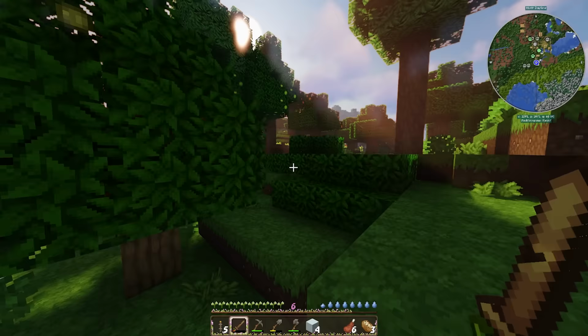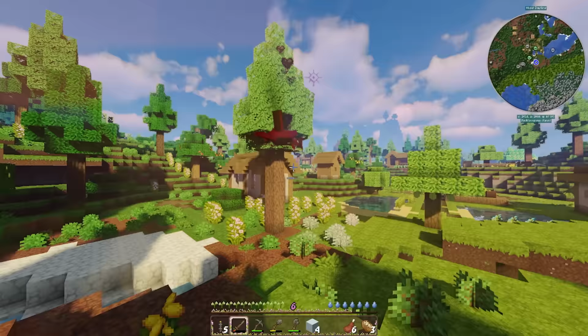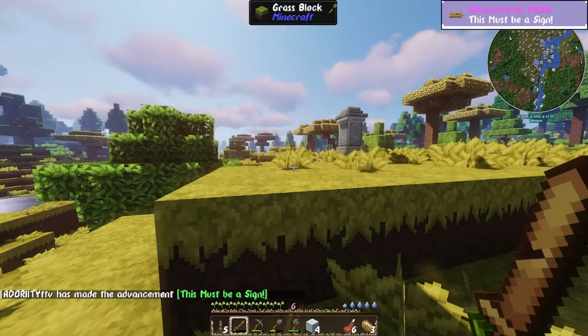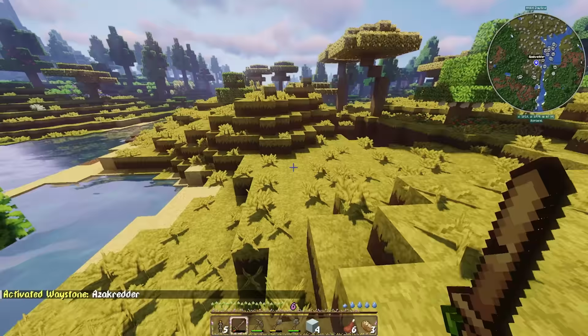Or, feel really bad about this, but if I kill a bird, I would think he'd drop feathers. Oh. Okay, he didn't drop anything. But maybe if I kill another bird. Oh, I found a waystone. We'll claim that.